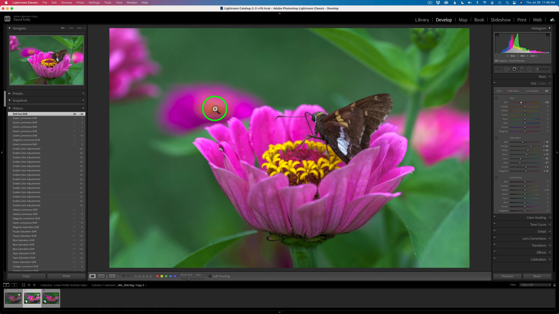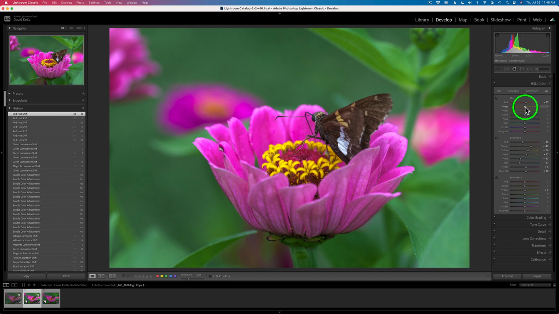Now you can see the red hue is affecting that orange spot there, and I got to be careful. To reset these sliders, double click on the name of the slider or double click on the slider itself, and that'll reset them back to 0 for you. But let's just see one way or the other. Do I want to shift that? I think if I shift it to right around a 7 or an 8, I get a little nice blend in here better. So I think that looks better. That takes care of that little issue. I was having a slight line in there, but shifting that hue there corrected that.